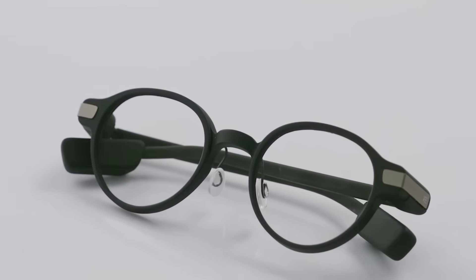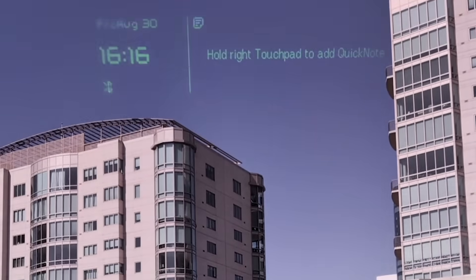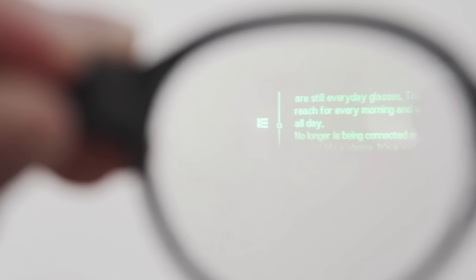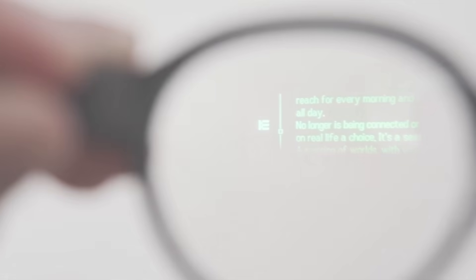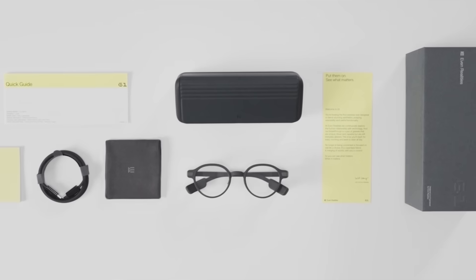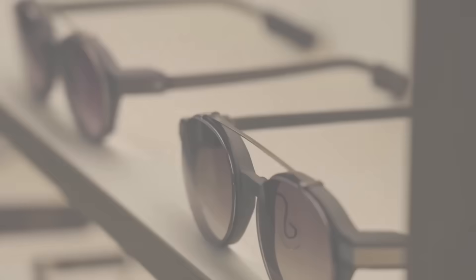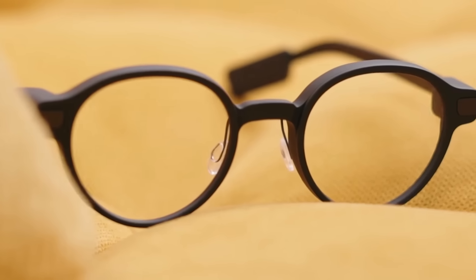Now these G1 glasses are not perfect, but they do achieve what they said they would be able to do, and many of those minor points I found can be solved with a software update, as I'll talk about later on. Not to mention that this, to my knowledge, is the first product from this new startup, so to get so much right in a V1 is really incredible — hats off to the team, both the engineers and the designers who created it. With today's technology packed into a form factor as small as this, it's the most powerful and useful pair of AR glasses right now that I would actually consider using daily.